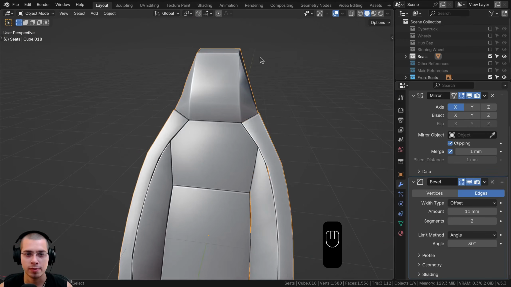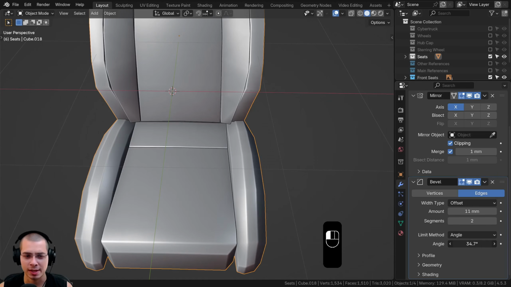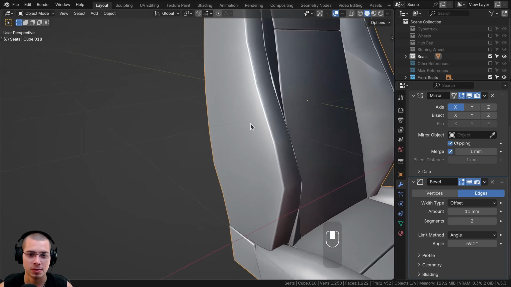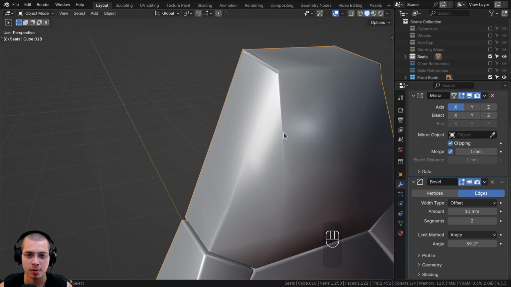So what I'm going to do to fix this is separate some of these into their own object. Because we could try adjusting the bevel angle here, but that's really too hard to use because let's say I turn the angle way up because I don't want there to be a bevel here, but then there's also not a bevel in some other areas where we might want it. You can see there's also an issue right there.